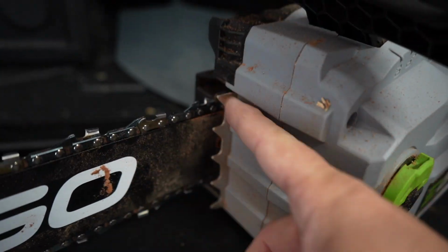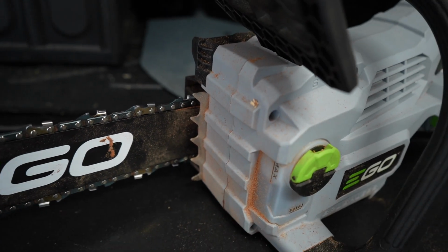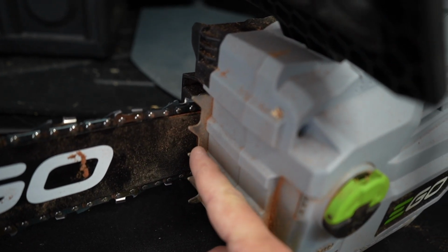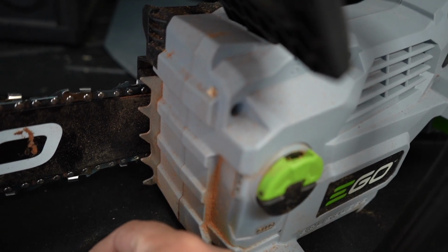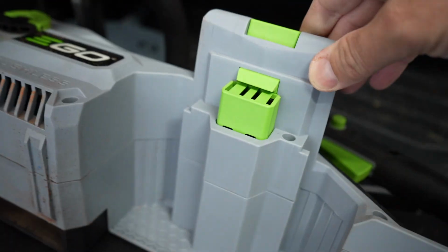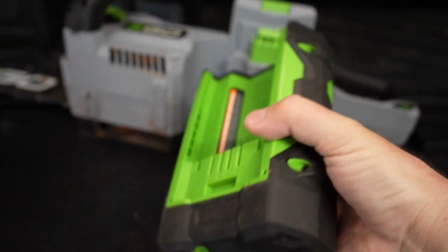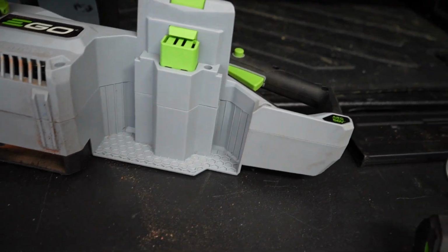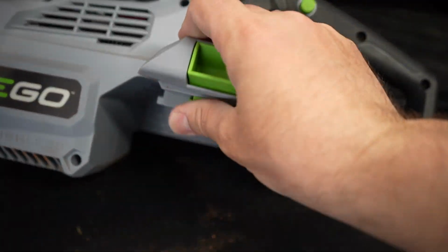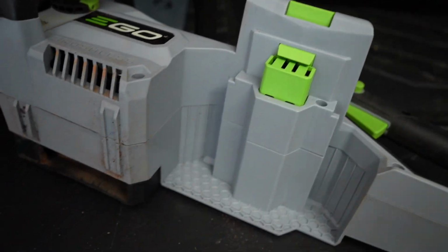There is a stop, a bit of teeth here. There was a plastic shield on that Black & Decker, but this actually has nice teeth sticking out about a half inch or so, maybe about an inch. Around here, you have your battery release. Slides in right there. Just slides right in. Usually needs 2 hands though, so that's something to note. Just kind of smack it down, click it in.